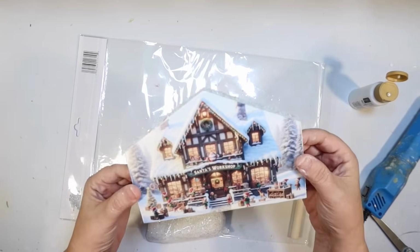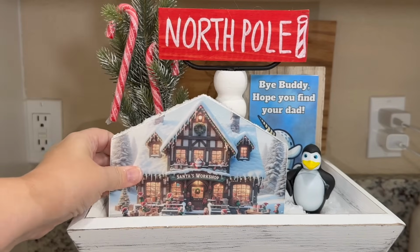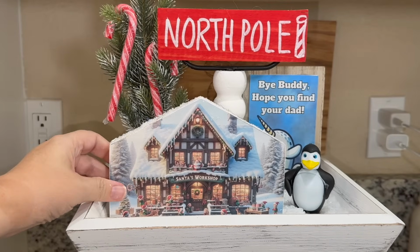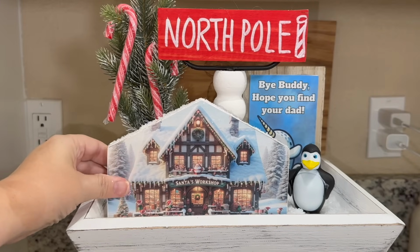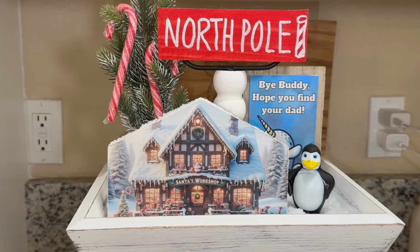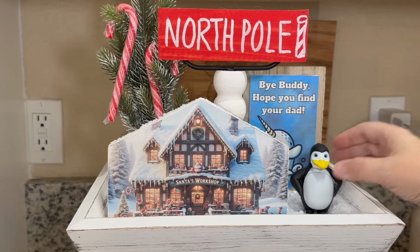And I was so proud that AI spelled Santa's workshop right. They never spell anything right, so I never let it include words. But we're going to put that. It's going to pretty much fill out the rest of our top tier right here in front. And since the house is nice and short, it doesn't really block things in the back too much. So I think that looks pretty good.